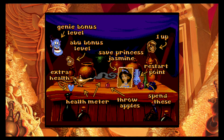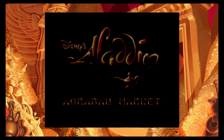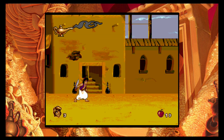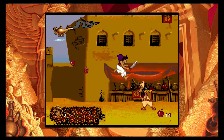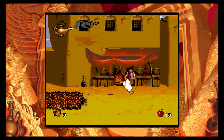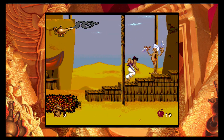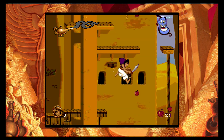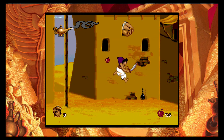The camera was a little weird in the sense that it would jockey back and forth a bit. It feels like it would rush ahead a little bit too much. I mean, boy, I started off terrible. But yeah, I feel like I can definitely tell a difference in the camera already. The camera, I would say, is definitely improved, and that was one of the things I didn't like about the original.